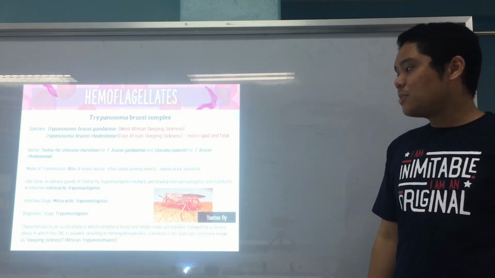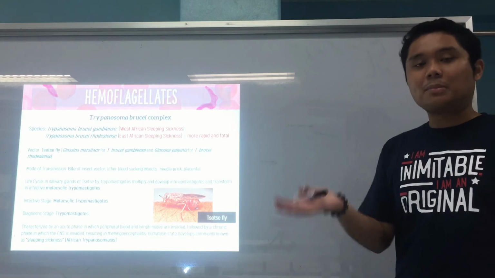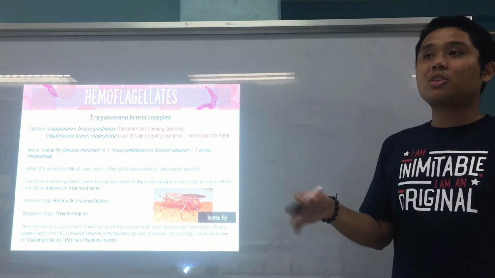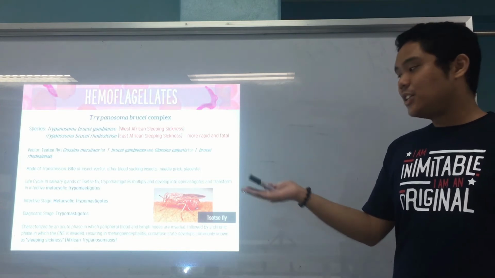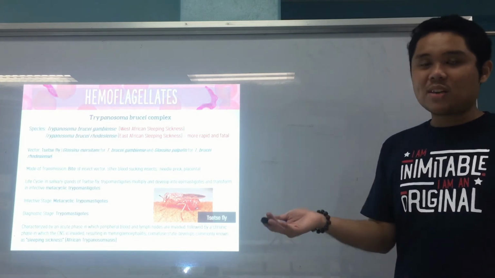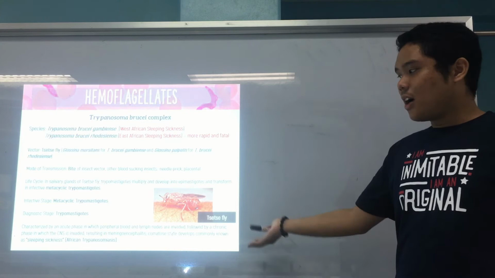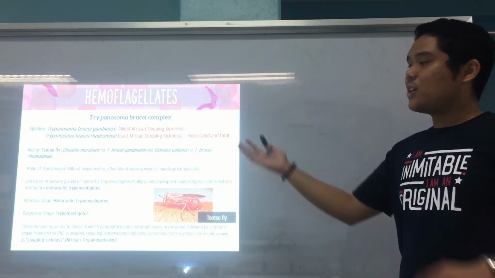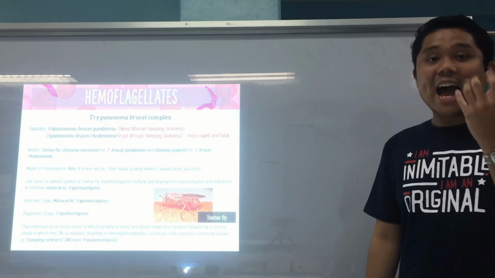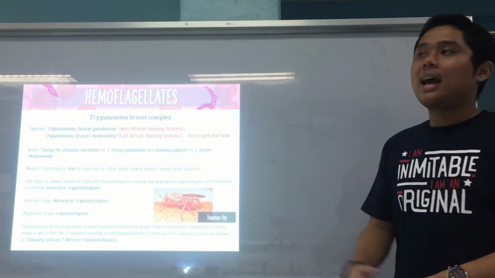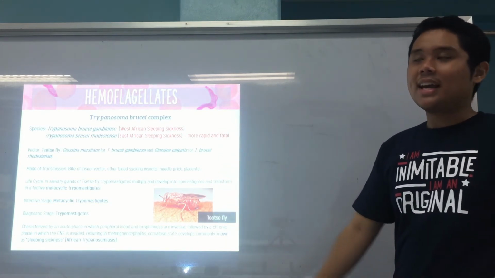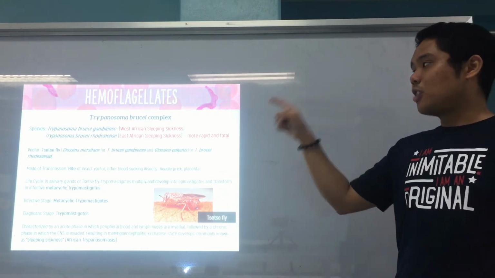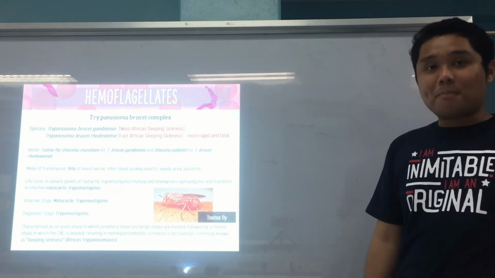Okay. It is characterized by an acute phase in which your peripheral blood and lymph nodes are invaded, followed by a chronic phase in which the CNS is invaded, which then leads to coma. Meningoencephalitis and then coma, which is where we get the term sleeping sickness. That's why if you are asked what causes African trypanosomiasis, it's Trypanosoma brucei. So African trypanosomiasis or sleeping sickness is caused by the Trypanosoma brucei complex.